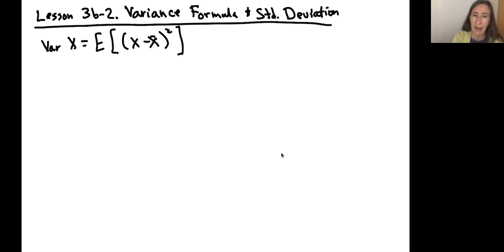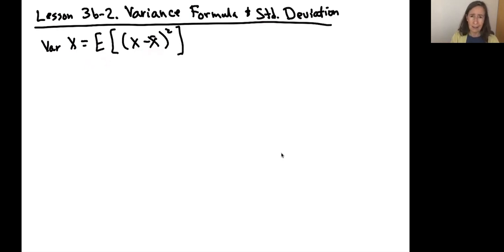That definition is good for understanding the logic behind the concept. Even if it has some steps and took some unpacking, you could see how it made sense that if we want to think about how uncertain a random variable is, we think about how, on average, its distance from its expected value, how large that squared distance is. That would be a good way to think about how risky a situation is.